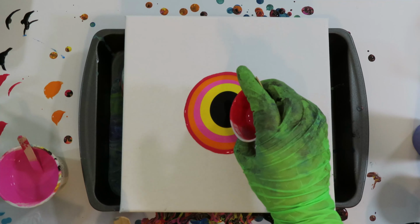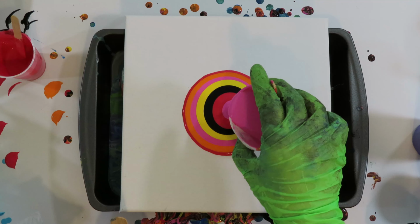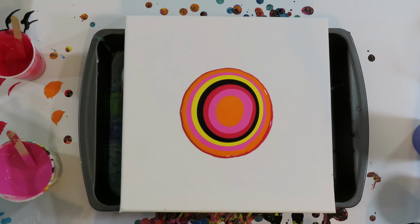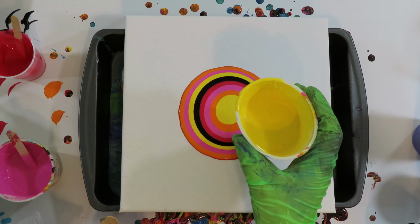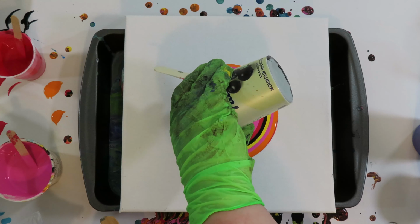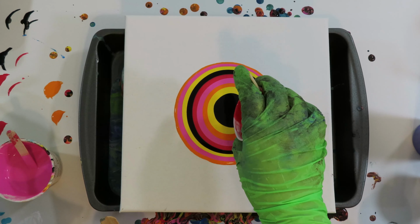So, all right. I started off with a pretty large puddle, and then with each puddle I've gone through, I'm putting slightly less, the same amount or less paint. If you put too much paint with each puddle, you're just going to run right over your other colors. You see that my first couple of puddles, I actually ran over those. So now I'm putting just a little bit, layering up that puddle.